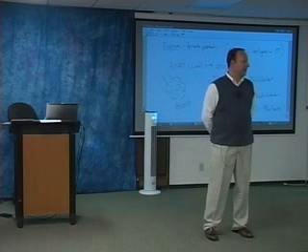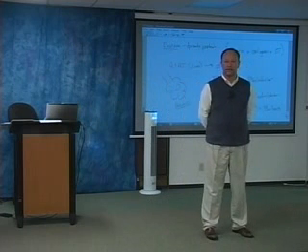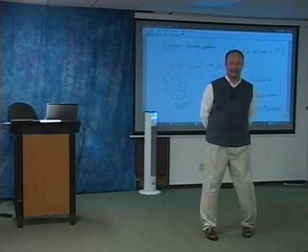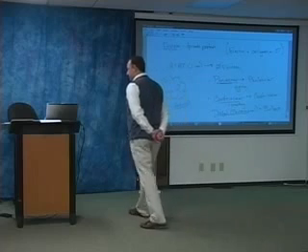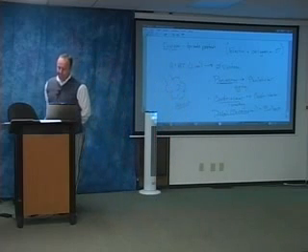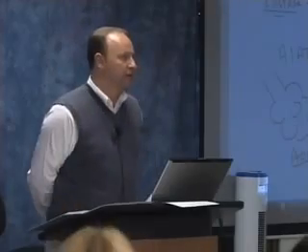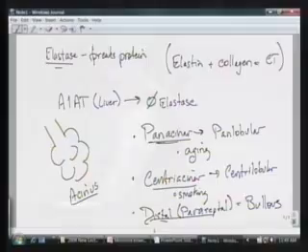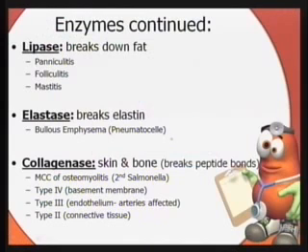Where does it come from? Anybody? No? Elastase. Where does it come from? Neutrophils. Neutrophils. So when you smoke or anything like that, and it starts to release that, I need alpha-1 antitrypsin to help stop that. So any type of pathogen can increase that problem, right? All right. So elastase breaks elastin, bullous emphysema, pneumatocele could happen.